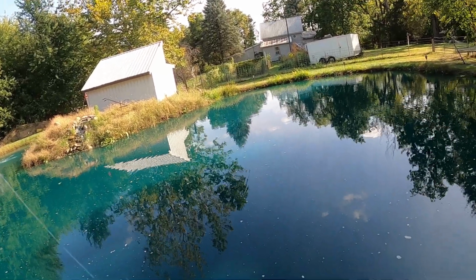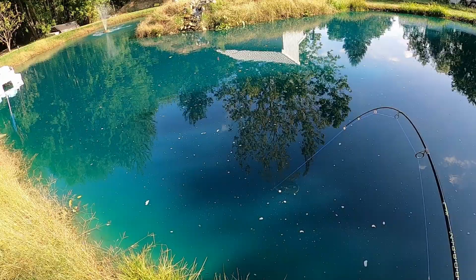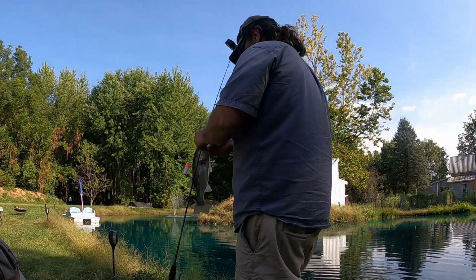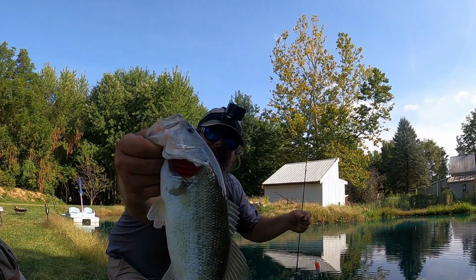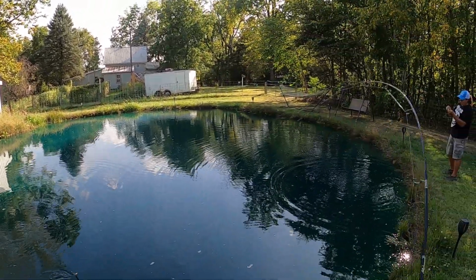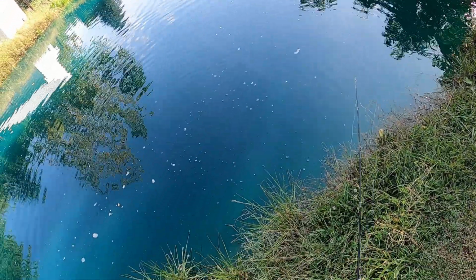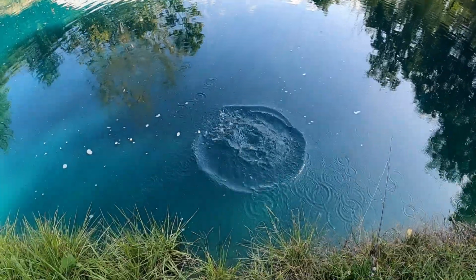Oh, that's a good one. Oh, I think that's going to be a cat. No, that ain't a catfish. Largy. I got him. Every time he catches up, I grab another one. That's the littlest bluegill I've caught here today, and I'd still take that one home for eating in a heartbeat, because mama didn't raise no fool. Yeah, next year we'll be keeping those.